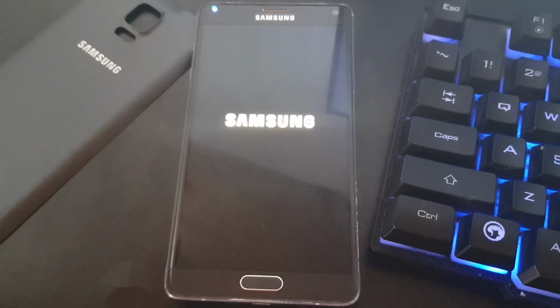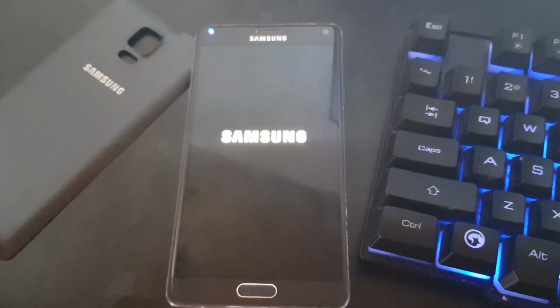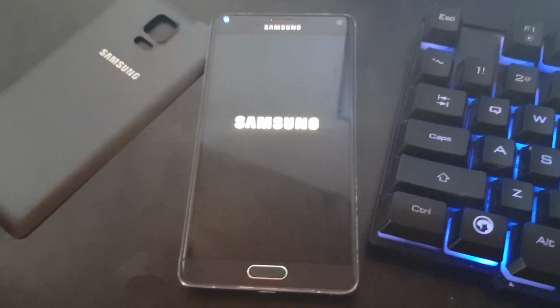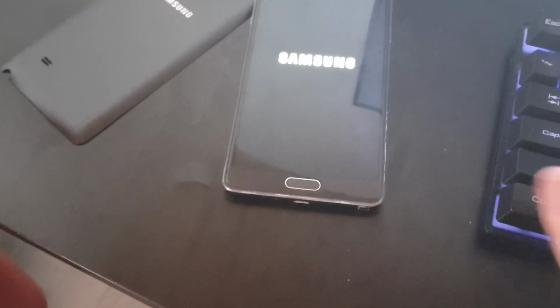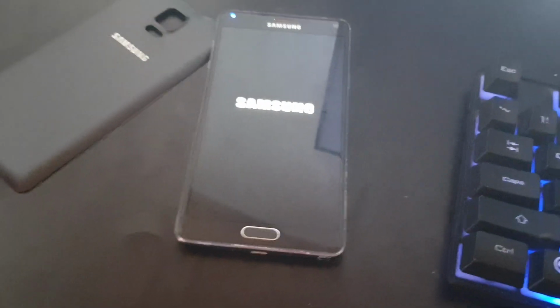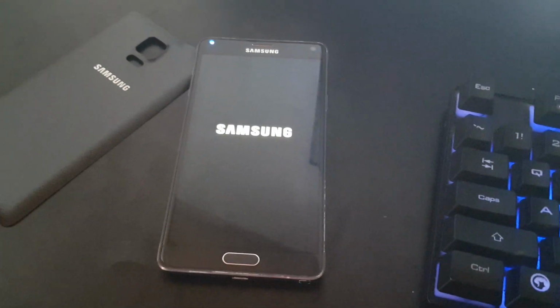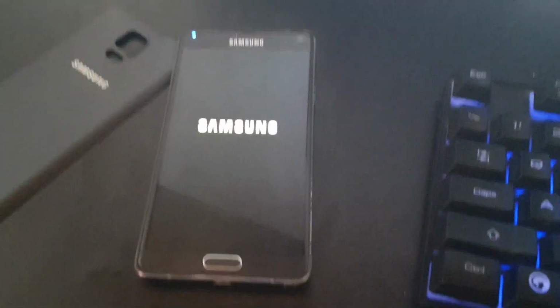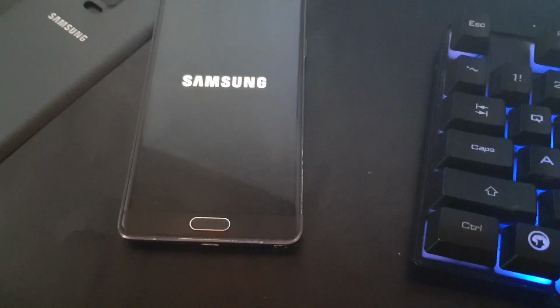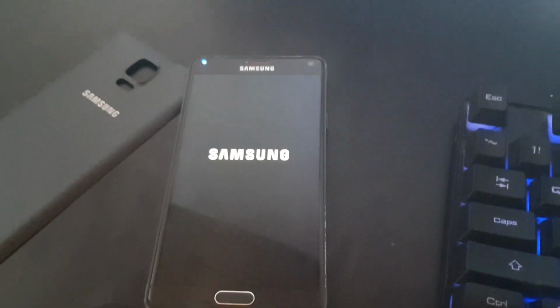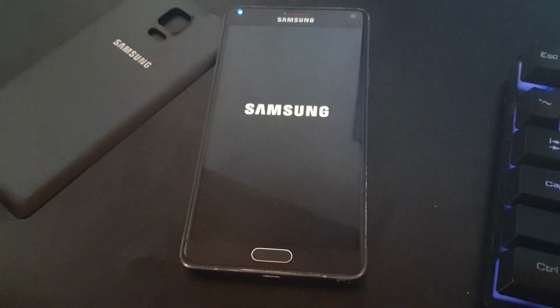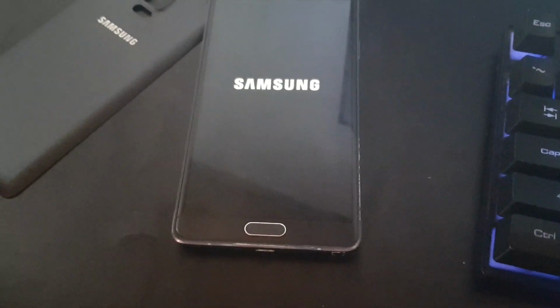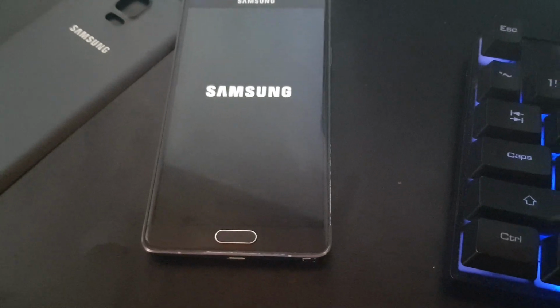Samsung. This is very nice. Bringing back the Note 4 to life. But I don't know why it takes so long. The phone shows the setting up for 5 minutes, 2 minutes, or a few minutes, but don't worry, it is not a boot loop.